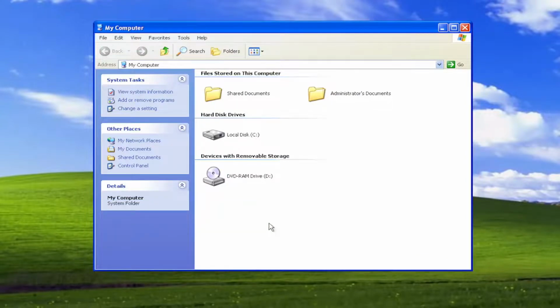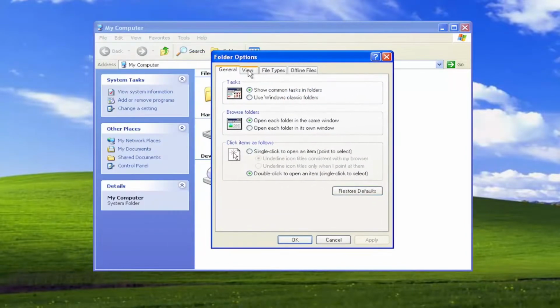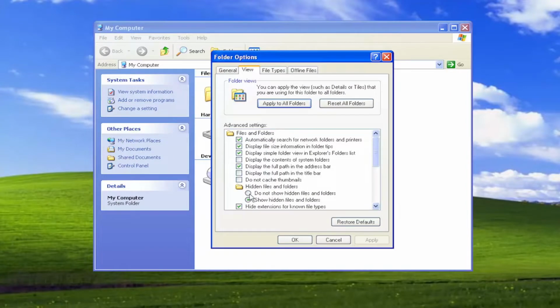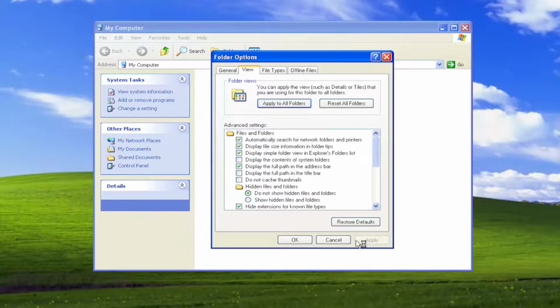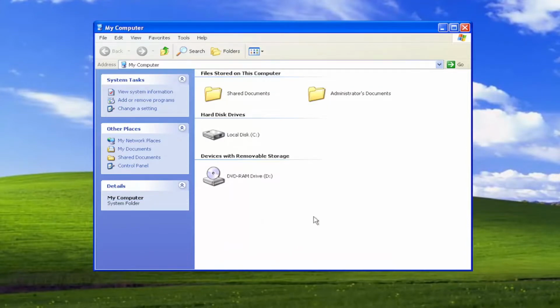And if you want to undo that down the road, if you want to maybe make those hidden files and folders hidden again once you're done doing whatever action you're attempting to perform, and then you just want to clean it all up when you're done and just restore it back to the default view, you just would select Tools again and then Folder Options, select the View tab, and then you would select Do Not Show Hidden Files and Folders, select Apply and OK, and that's all you have to do.